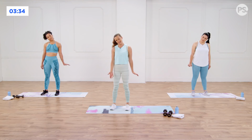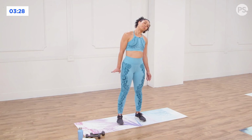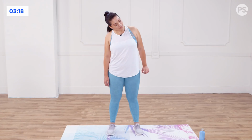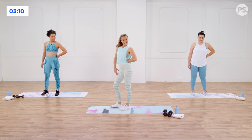I do this when I sit at my desk. I do this when I'm tight in the morning. Let's switch sides. I do this after my workouts because really we don't realize how much we're using our forearms, our biceps, our neck, our shoulders. So I really like to elongate all these muscles, because even if they don't feel like they got worked, they did work, you know? And now you're going to take the wrist to your hip like you're sassy.